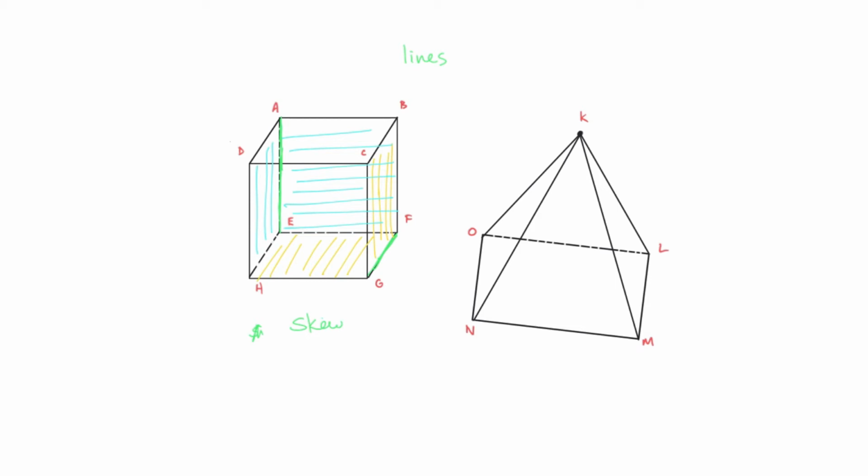Now, if you wanted to look at something parallel, you would simply say, okay, I need to have something on the same plane. So this line and let's say this line, which was once skew to another line, these two lines would be parallel because they're both part of that right side of the box, both part of that plane there.